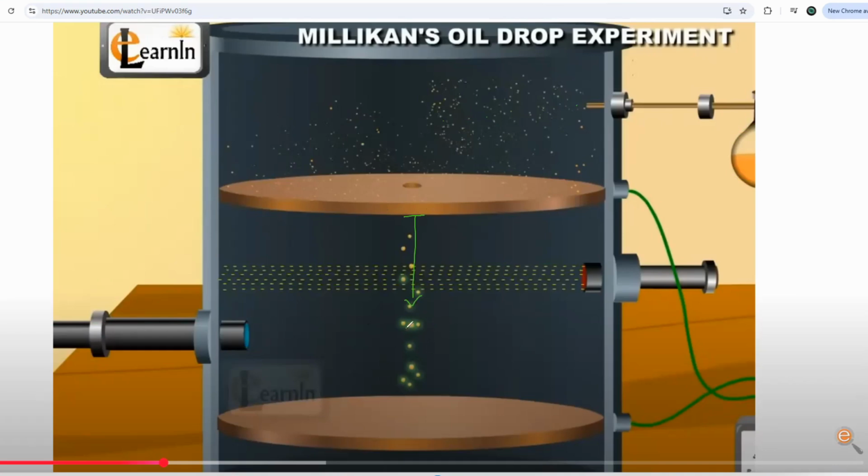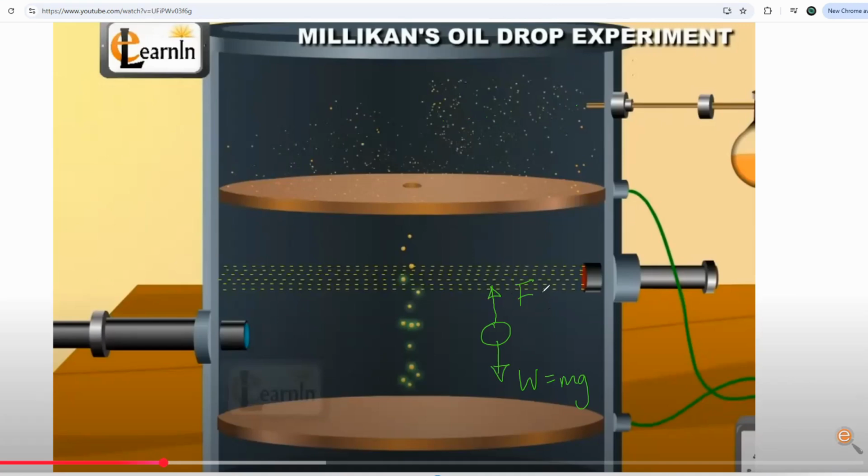Now, these particles are not charged at this point. So all you're doing is looking at the particles, and you know that they will have reached terminal velocity, so they're going at a constant speed. If they're going at a constant speed, they're in equilibrium, which means that if I exaggerate the particle, we can make that particle have two forces on it. There is the particle's weight, which of course is mg, and there is the drag force, the friction force.